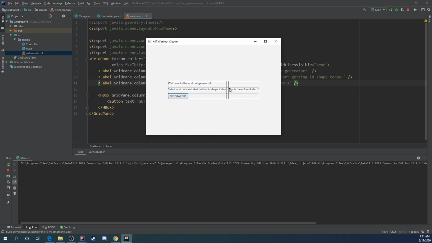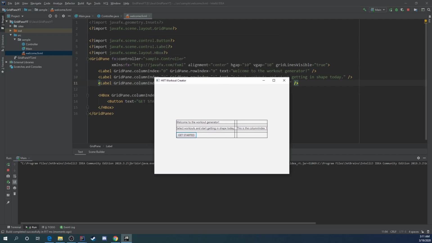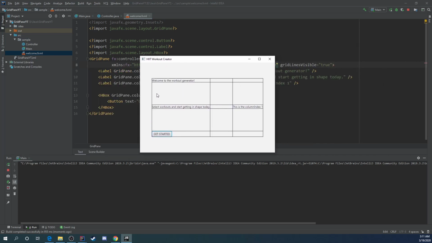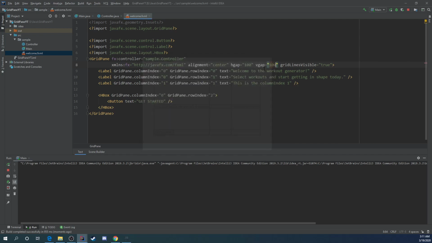And you'll notice here, we've only gotten this little bit of space, and it hasn't divided the space up evenly. It's because it doesn't need to. But you'll notice that this space right here, that's going to be our H gap. And then this space here, that's going to be our V gap. So if you wanted to go ahead and change this to 100 by 100, something large so you can really see it, you'll notice the difference now, how we have 100 pixels of space between these items. Now I'm going to go ahead and get rid of that and set those back to 10 for now.